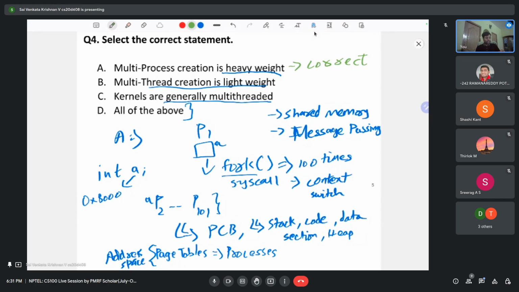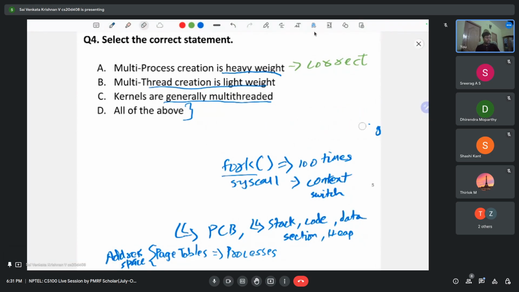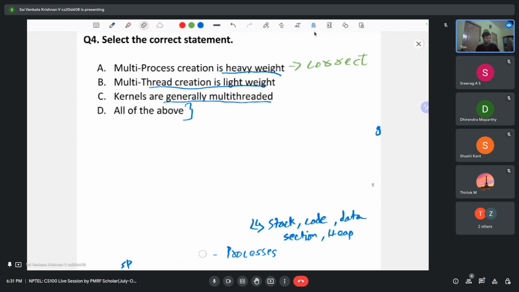To overcome this, what OS developers have come up with is the concept of threads. In a thread, all the threads belong to the same process. You don't have to create new page tables and all those things.